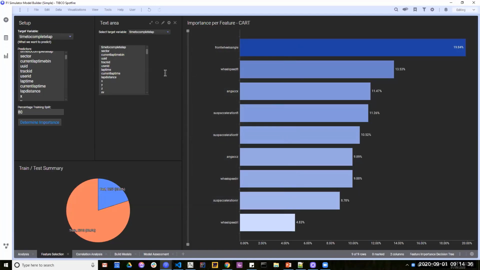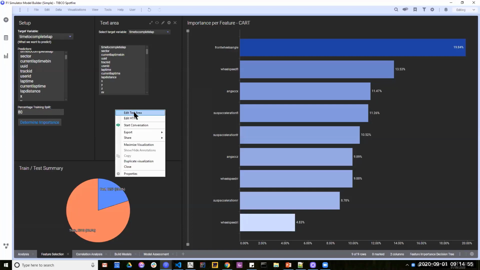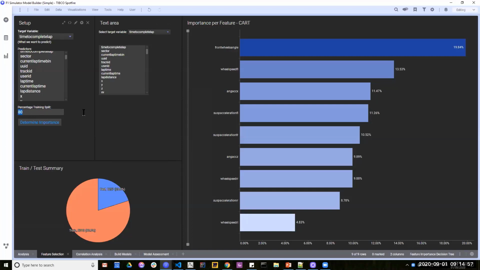So the last thing we want to do is just create a training and test split as well. So when you do feature selection and modeling, you want to have your data split into train for the model and then test to actually test the performance of your model. So again, what I did here was create another input into the text area where someone can type in the percentage they want to create their train and test split.